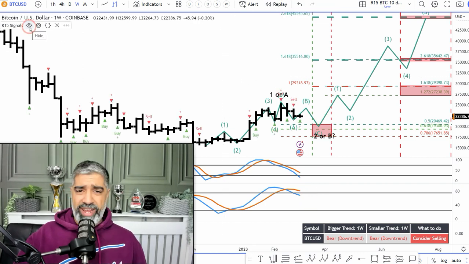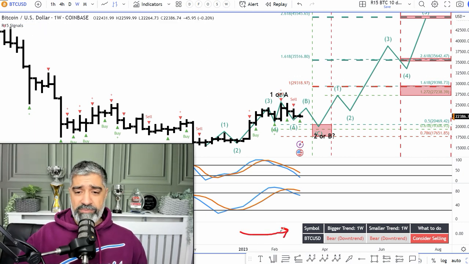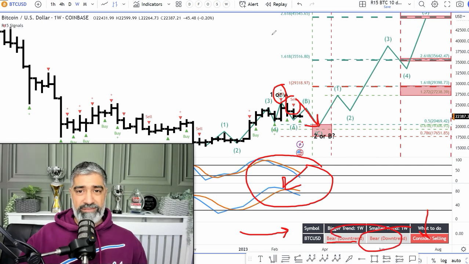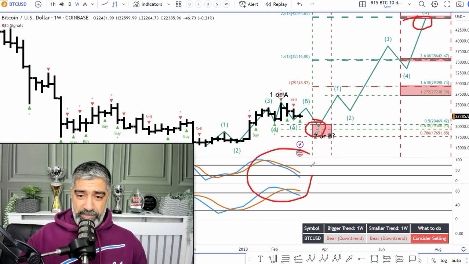Now, I've created something called buy and sell signals included with a dashboard. The dashboard gives me a really, really clear interpretation of this information in English. So it just says it's currently in a bear downtrend. So the momentum is giving me sell signals to say, look, expect sideways to down and only consider selling positions, mainly because the momentum is down and the weekly trend is down. So when we're looking at these highs, we also want to look at the momentum position, the trend dashboard, and the buy and sell signals.